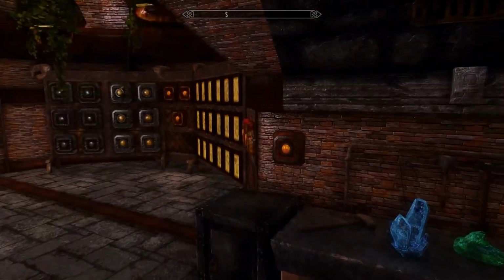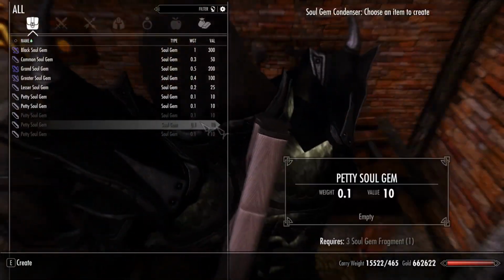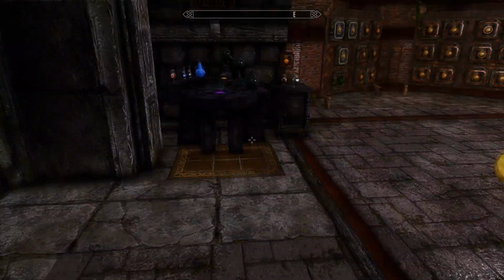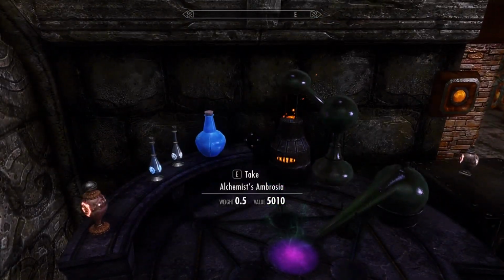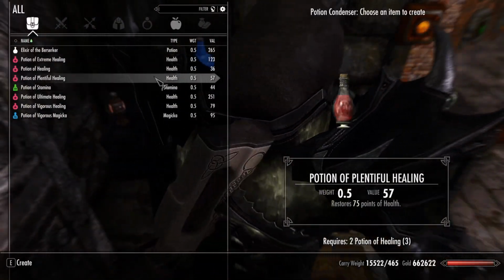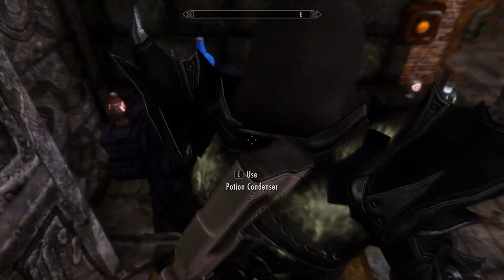And here's where it gets kind of interesting. Transfer empty soul gems. Again, soul gem condenser. Okay, so you can get soul gem fragments and make them into soul gems here. So those aren't useless anymore. Potion condenser. Oh. Okay, alright.